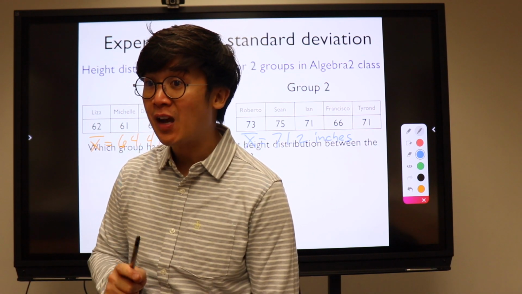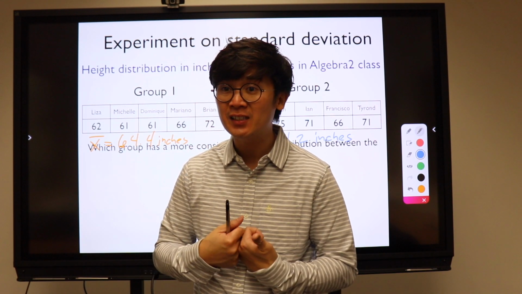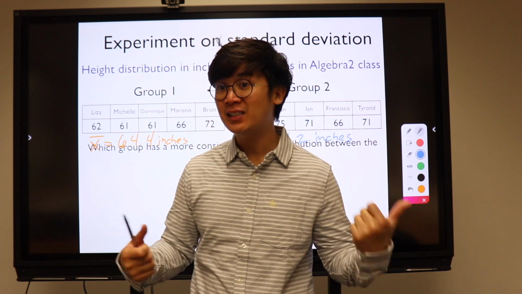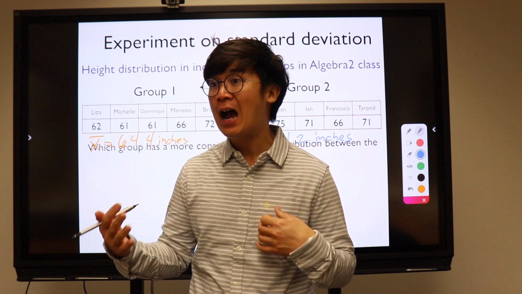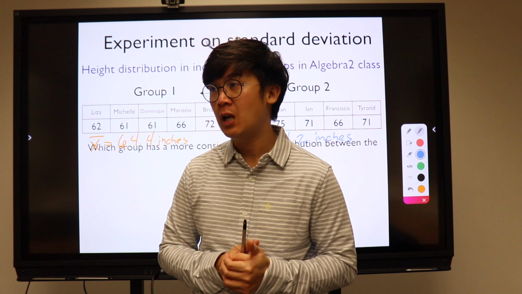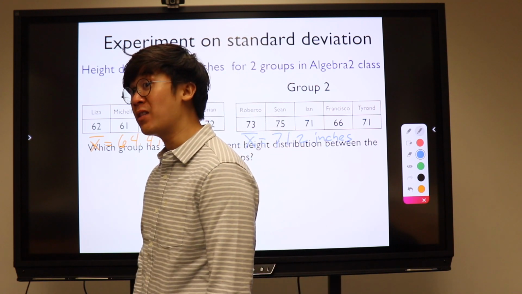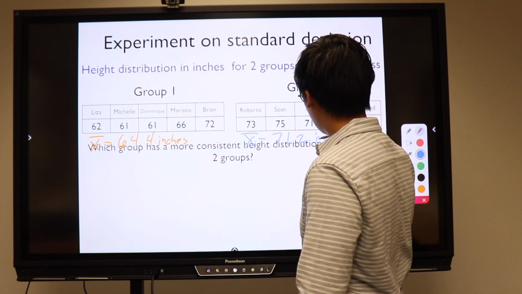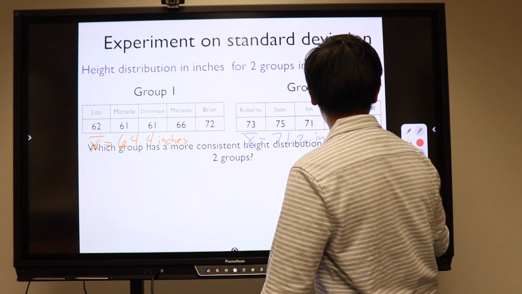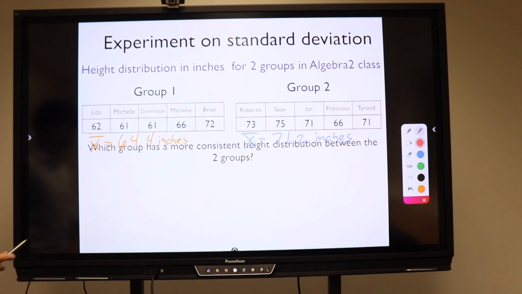It will compute for the variability or the average differences in your data set. So let's see which group has a more consistent height and how the standard deviation is used to produce that description. We will compute for the standard deviation of this group and the other group. So let's do this. Let's use our table.